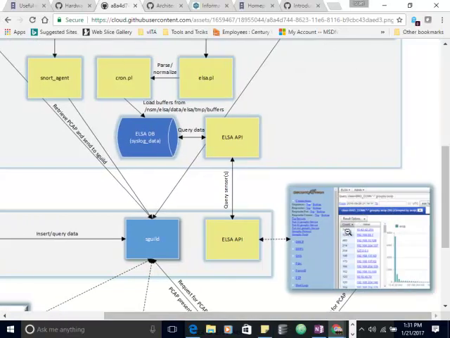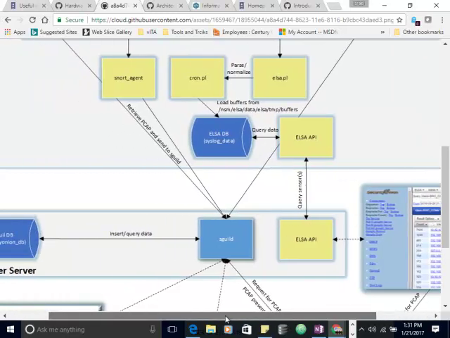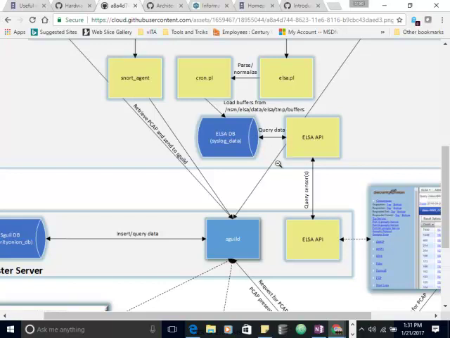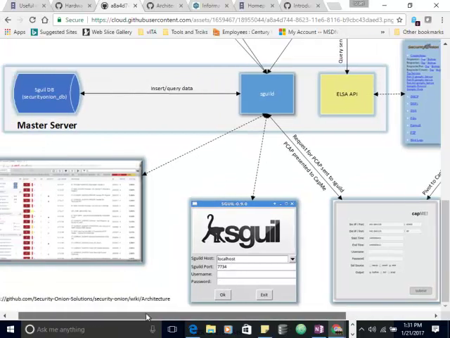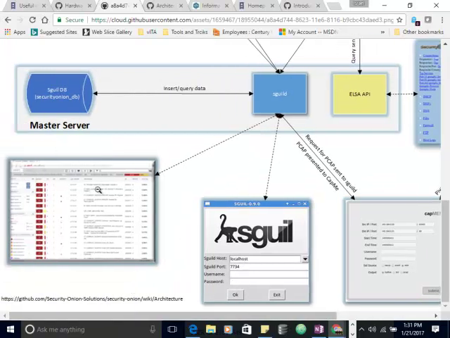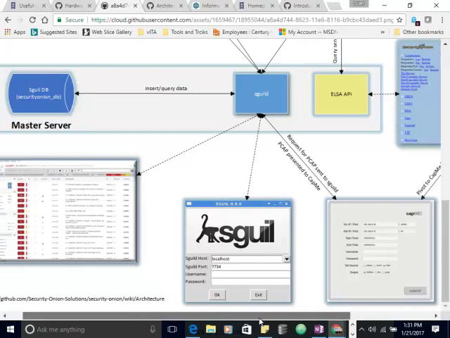This is what the ELSA interface looks like. And you can see ELSA itself is benefiting from the Sguil database. It's my Sguil interface here. This is CapMe.